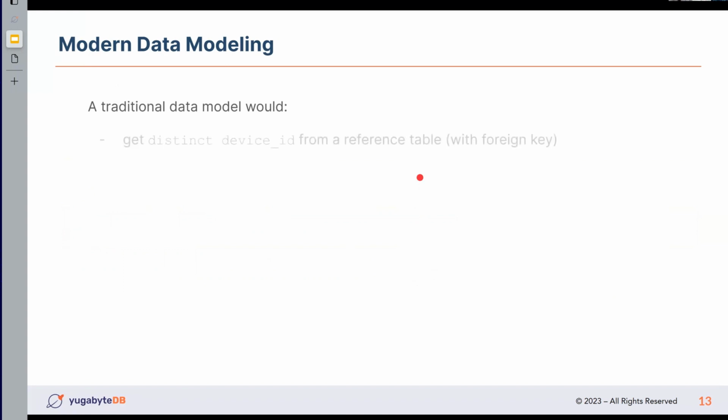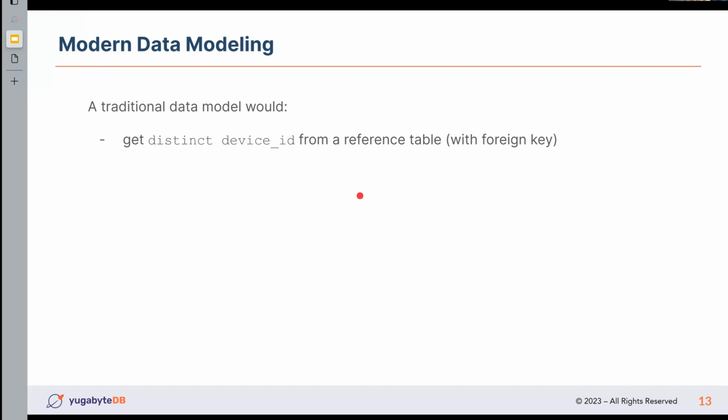Typically for this table, in a traditional data model, I would have a table of devices with the device ID and maybe a name or something else. So in a traditional database with this traditional data modeling, I don't need more optimization to get a distinct device ID because if I have a table with it, I just read those 10 rows from this table. The problem comes with the scalability of it, because if you have this table, then you have foreign keys, you have to update it.